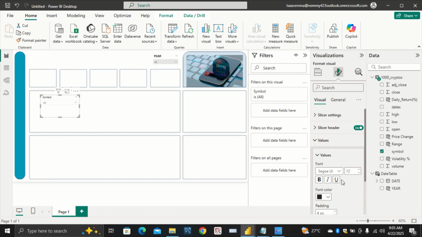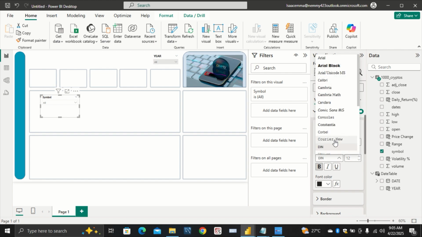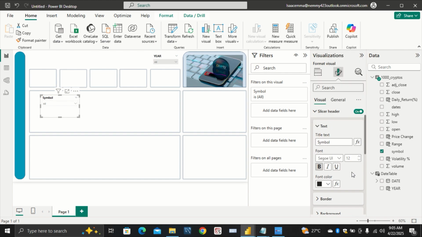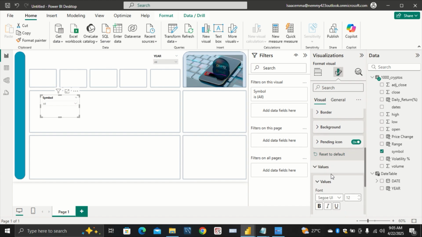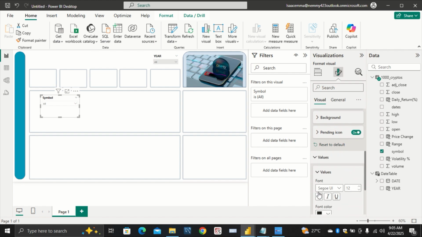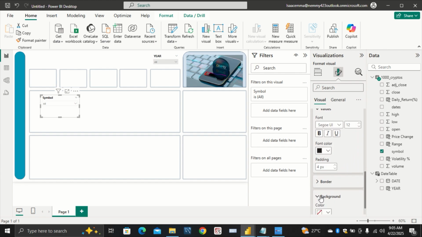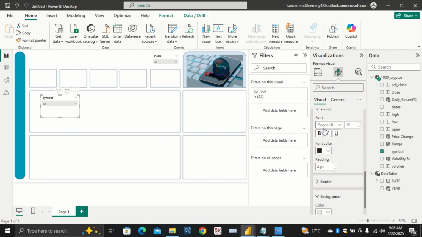Format the slicer header now. Make it bold. GUI. Okay, we're not putting a background here. Then for these values, we'll be creating a background for the values. This is the background for our values. And now we need to make our values bold.